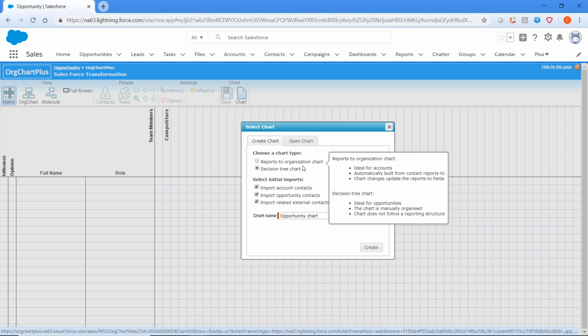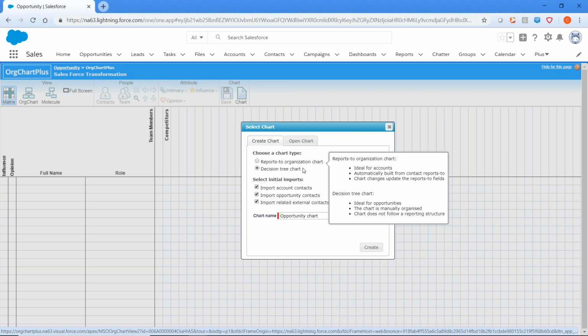Don't necessarily worry if you haven't heard of that field or if you're not aware of it. The more you use the tool, the more relevant it will become. And by no means is it a prerequisite to using the tool. You can still use the tool and all its functionality if you haven't used that field previously. But as I mentioned, that reports to field is more likely going to be seen in an account because you're looking at the typical hierarchy of the organization, with the CEO or chairman at the top and so on and so forth.